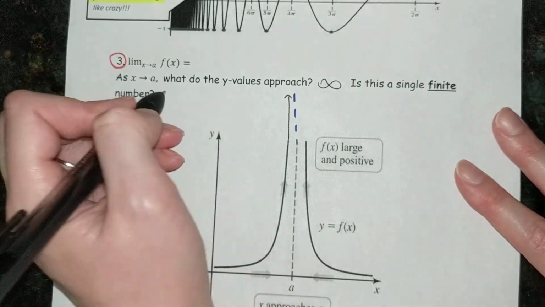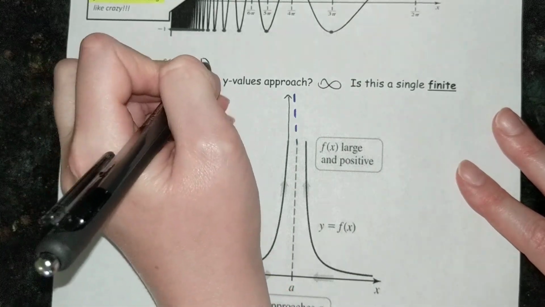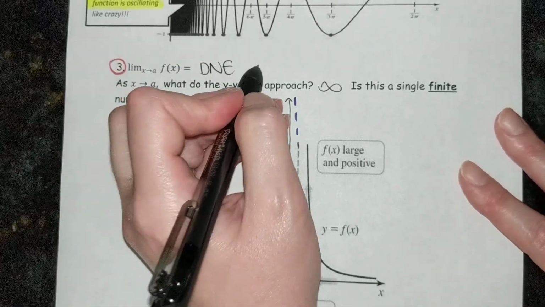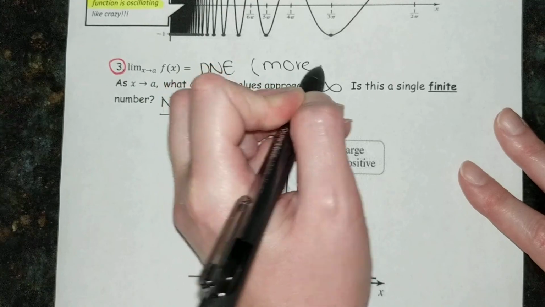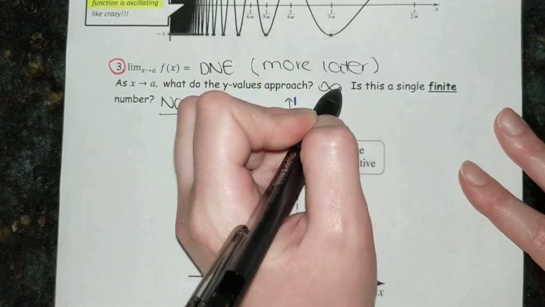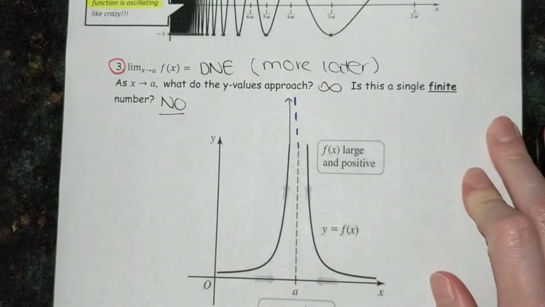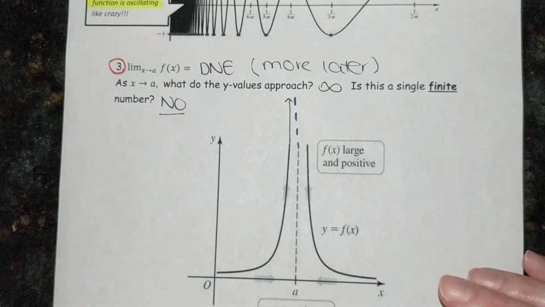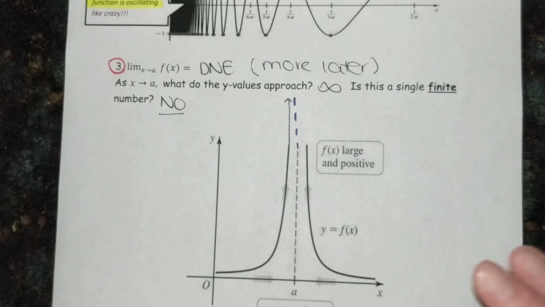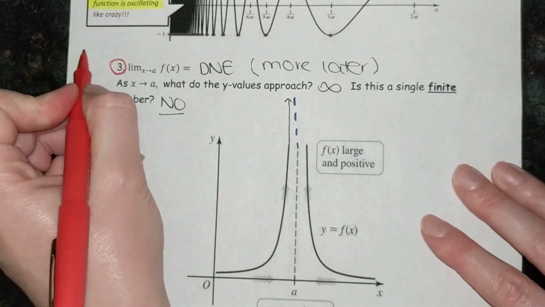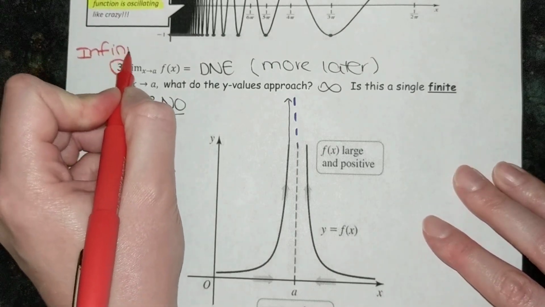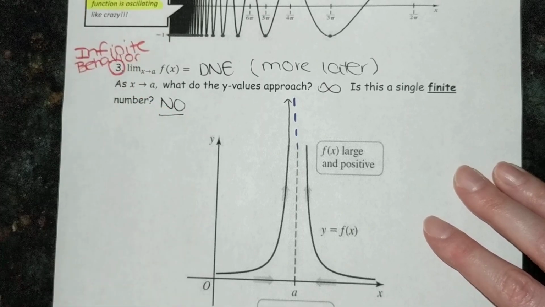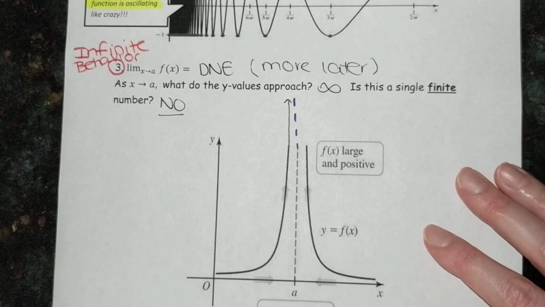It's not a single finite value, and so formally we would say that this limit does not exist. Now, I will mention we are going to have to talk about this later, because ultimately we are going to say that the limit is equal to infinity, but technically this would be an example of the limit not existing. So this third example is if you have infinite behavior at that limit, then your limit does not exist. So if it's infinite behavior, then it would be it does not exist, potentially.